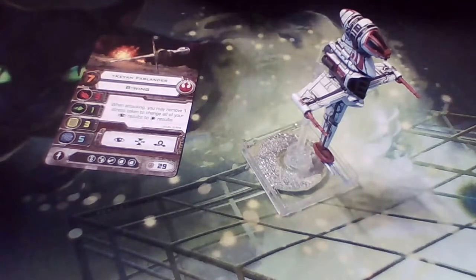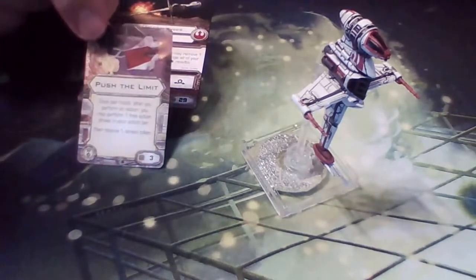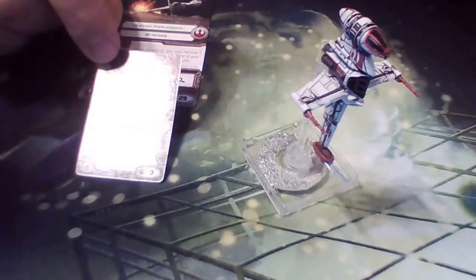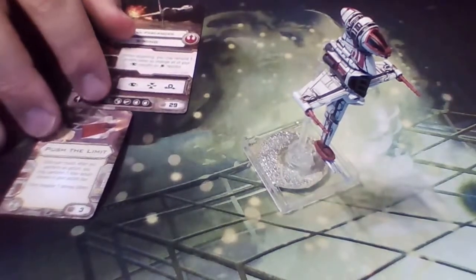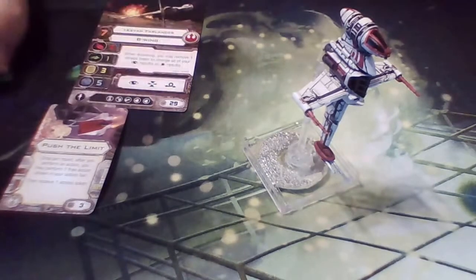My wife has chosen to play with, let's set this back here, Push the Limit, which is an elite slot upgrade. It says once per round after you perform an action, you may perform a free action shown on your action bar and receive 1 stress. Basically, for her sake, she's going to go ahead and barrel roll when she can, or target lock, and then use her Push the Limit to essentially get the same thing.